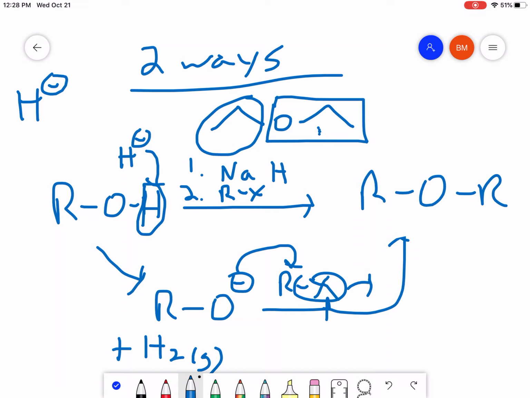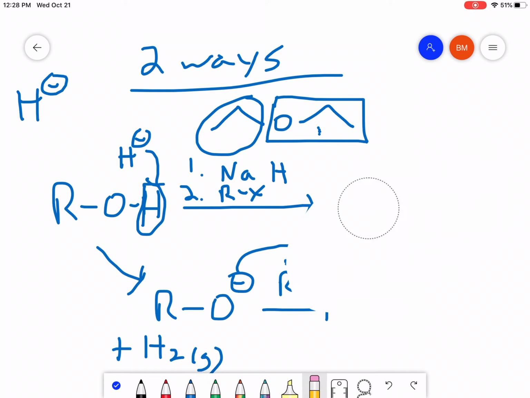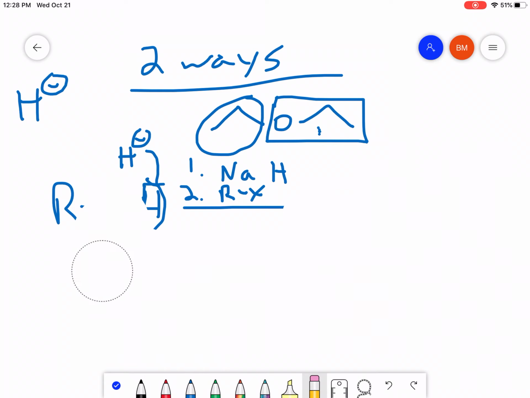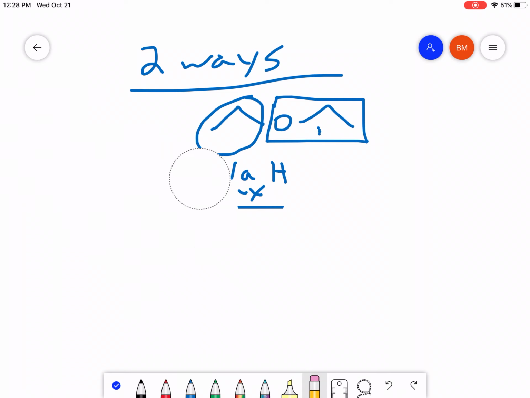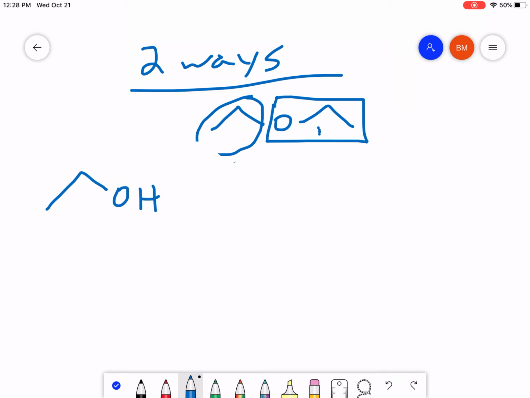Okay, now let me show you how this would work in real life with a real example. Again, I'll use diethyl ether, right? So we need an alcohol. All right, in this case, the part in the rectangle with the O, that's going to represent what comes from your alcohol. So in this case, we have a 2-carbon unit with an O. Make sure that's an OH to start off with. All right, so we can add that.